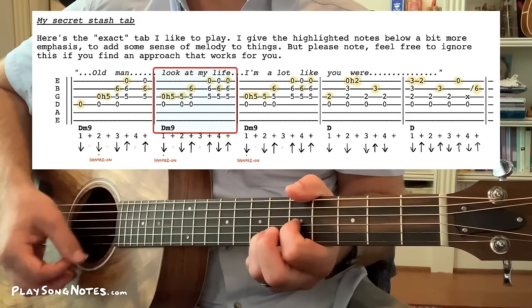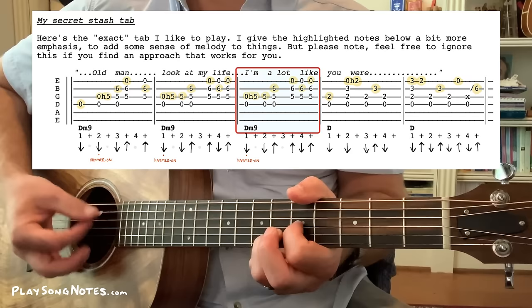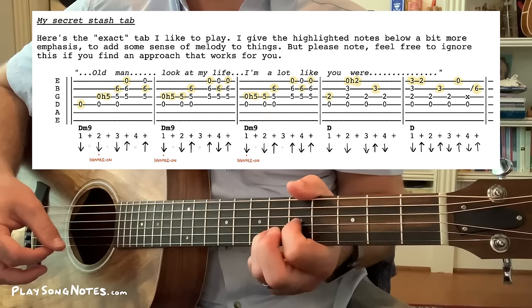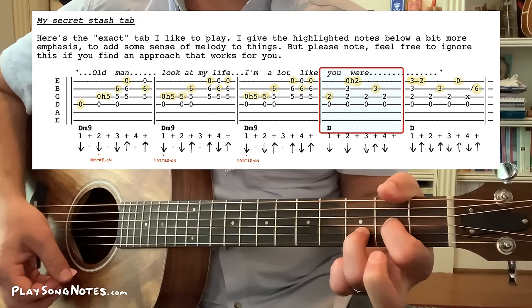So the first 3 measures then would sound like this. From there, what we want to do is go to the D. And with the D, we're basically going to just pluck the bassiest couple notes the first time. On the second down strum, do all four strings and then hammer on that second fret of the thinnest string.